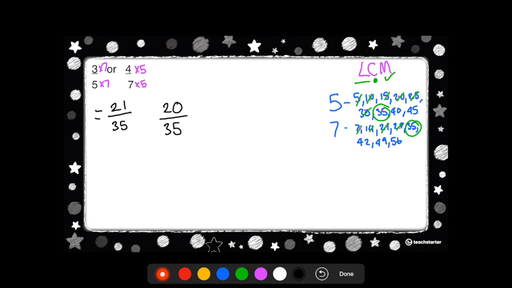And then 4 times 5 is 20, and 7 times 5 is 35. Now that I have the same denominator, I can easily compare them, and I can see that the first fraction has more in the numerator, which means it must be larger. So that is how we compare fractions. Alright, so we have to get the denominator the same using the LCM and find an equivalent fraction that has the same denominators for both of them, and that way we can compare which one is larger.